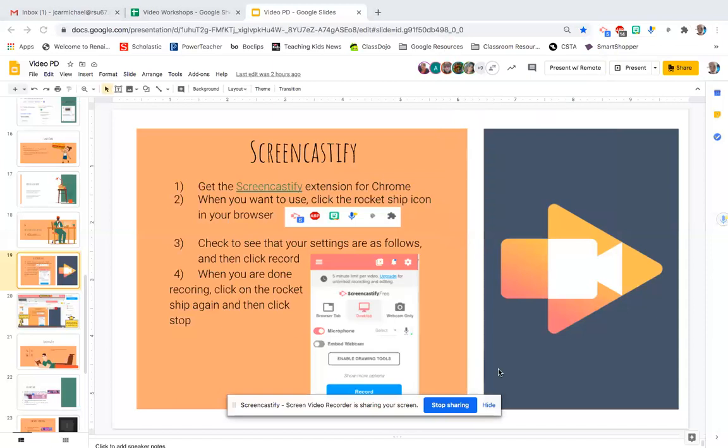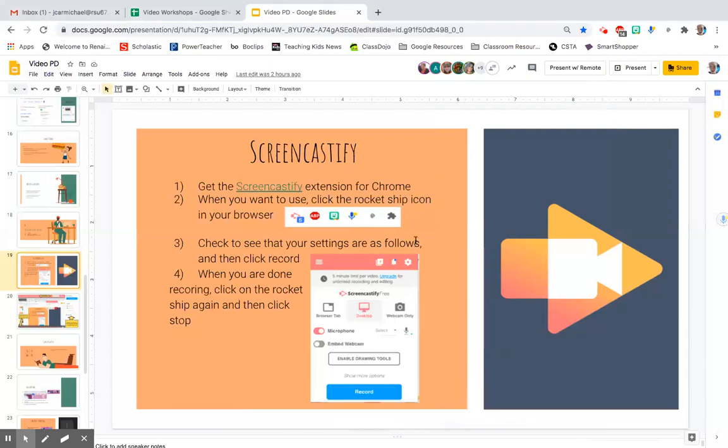And then it's going to count down to let you know, with that annoying ticking. So right now I'm recording. I usually click the hide button down here where it says stop sharing and hide, because I find that annoying when it comes up on videos. And so now I would just go through what I wanted to share with the kids. So if I was doing a presentation, I would walk through the presentation with them. That way I don't have to be there and they can just watch it as an extension piece.